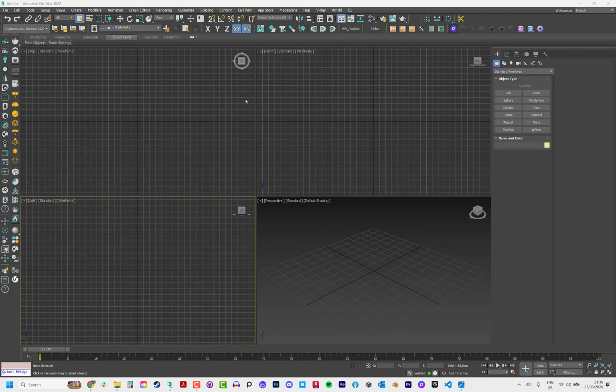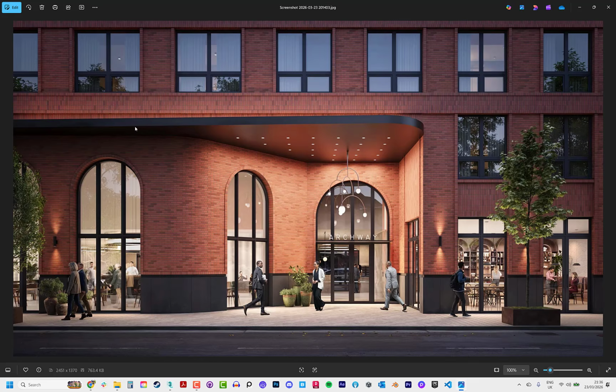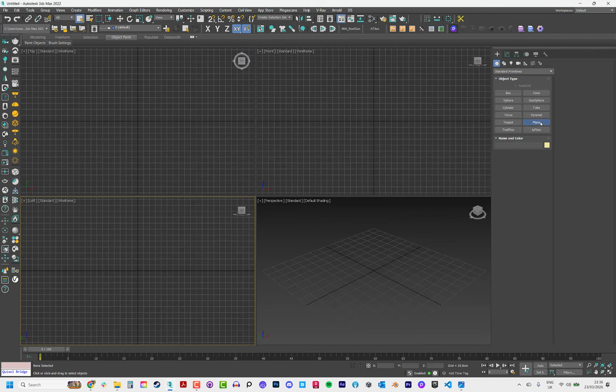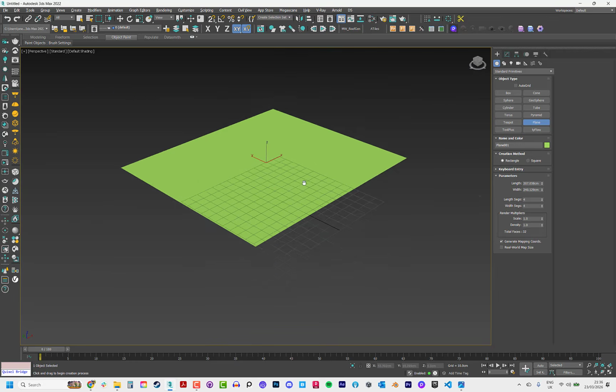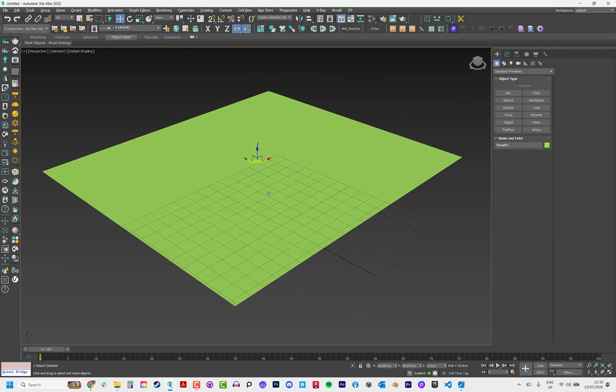First, I'm gonna start with modeling and then texturing and then lighting and then lastly rendering. I found a reference image like this on the internet, so I really like the image. We will try to achieve this image. Okay, to do that, first of all, let's create a plane to get the reference image to our scene.